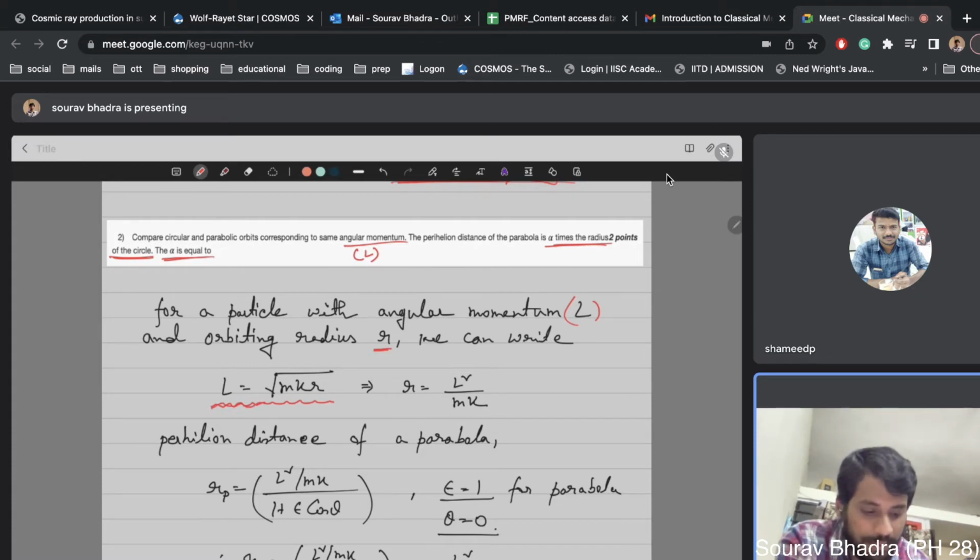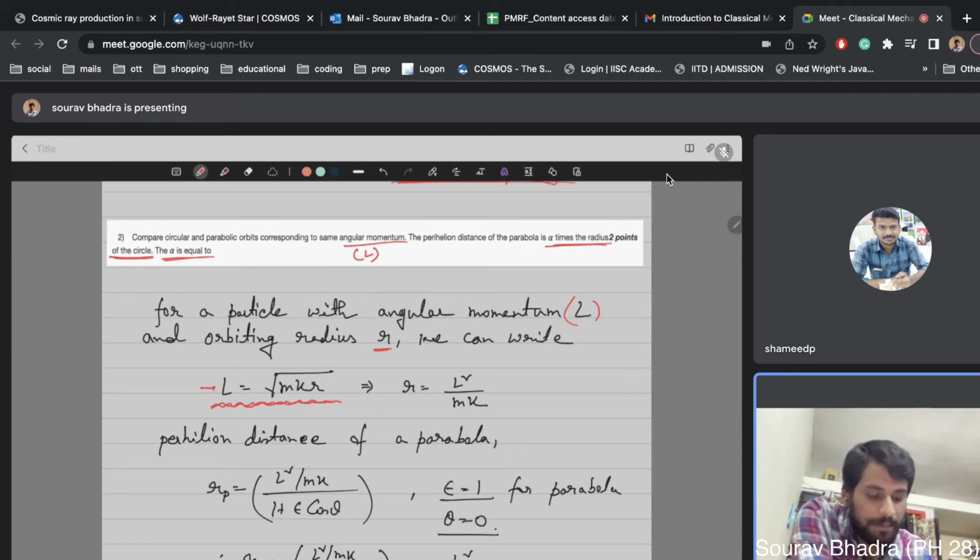So all these expressions are very important to solve the problem. You can do it from the first principle also, but that will take time, and to know how to do it from the first principle, I will refer you to my older videos where I have calculated all this. Okay, so here L is the angular momentum, m is the mass of the system, k is the same constant which is coming from the potential energy of the system, and r is the radius. So if you write it, then r equals L square by mk. Okay, so this we need in our calculation.